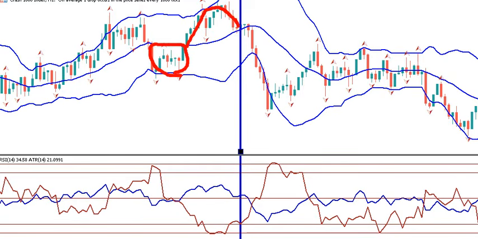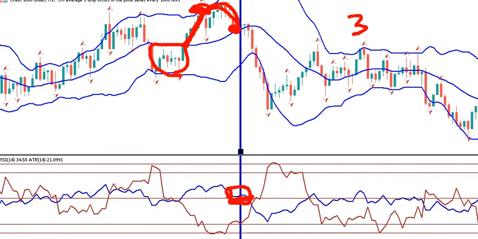Now when it is coming backward, pay attention to three things. What are those three things? Three things you must see before you place your trade. Number one, you must have seen that this thing will touch this place first. Number two, allow it to return to this zone. When it returns to this zone, that's number one. This is about the Bollinger Band and what the Bollinger Band is doing in the chart. Number two, step down to the relative strength index and focus on that 14 moving line touching the 50 level.